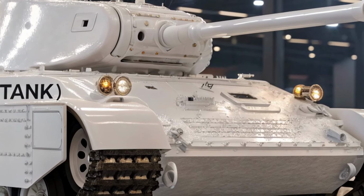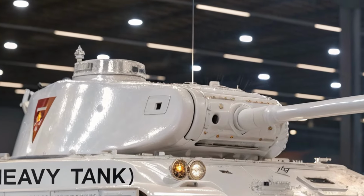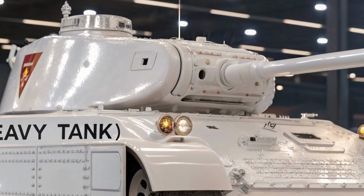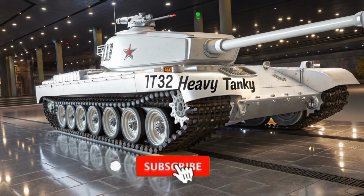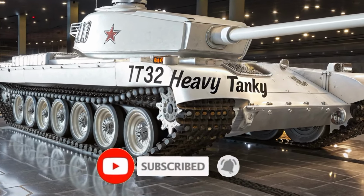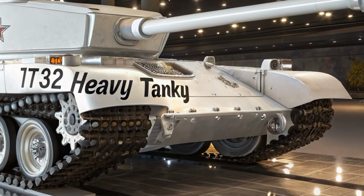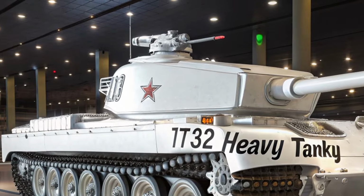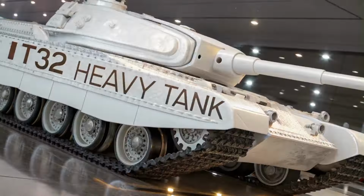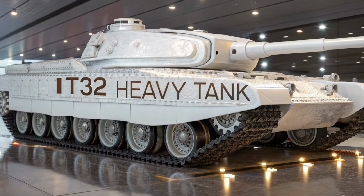However, its influence didn't disappear. The lessons learned from the T-32 helped shape the next generation of American heavy tanks, particularly the M103, which would go on to serve during the Cold War. So while the T-32 never saw combat, it still holds an important place in tank history. It was a bold step forward in American heavy tank design, an ambitious machine built for a war that ended just a little too soon.